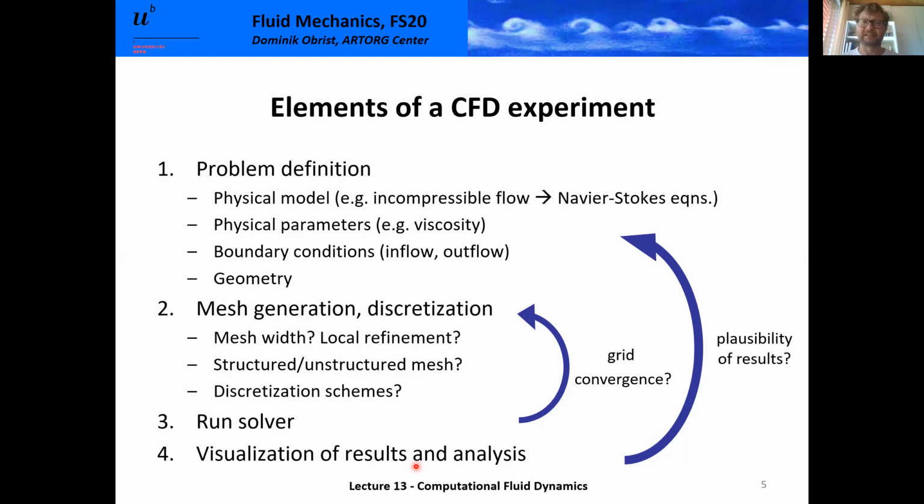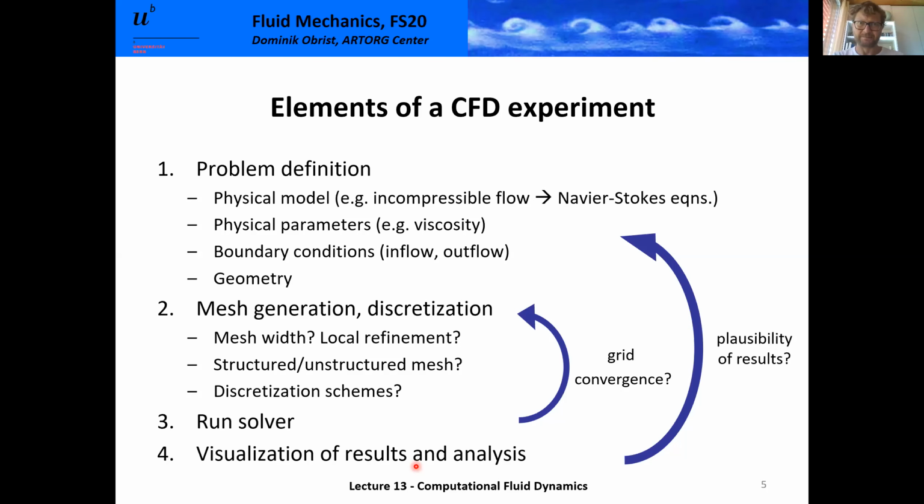And having the data is nice, but being able to visualize, understand, and analyze the data can be a very difficult task, because you're dealing with, let's say, gigabytes or terabytes of data. And you're dealing with structures that are 3-dimensional and need to be visualized somehow on your 2D computer screen. So doing a good visualization of results can be very difficult.